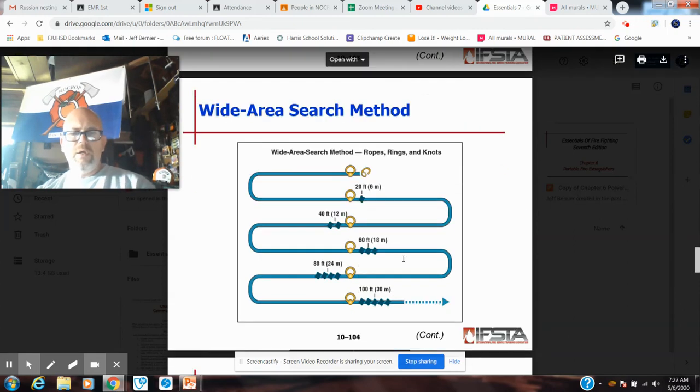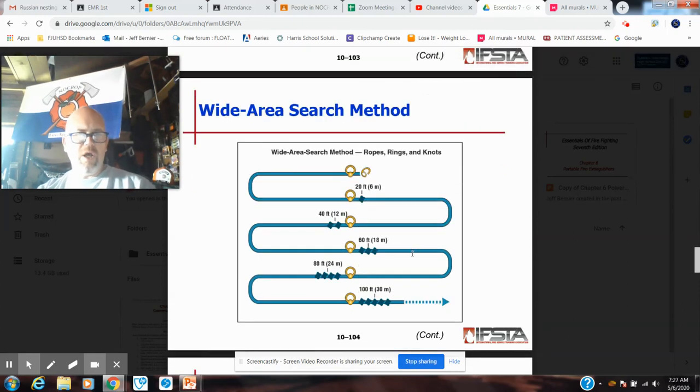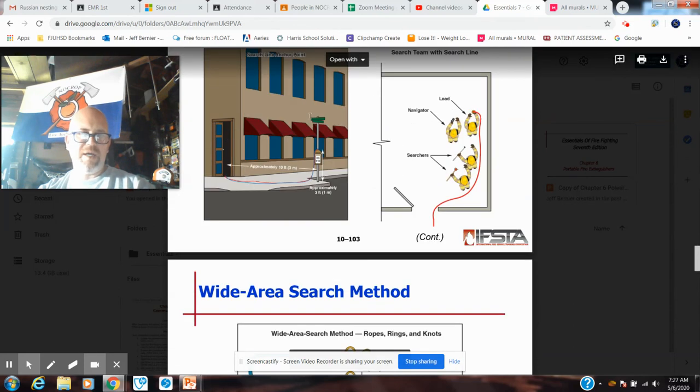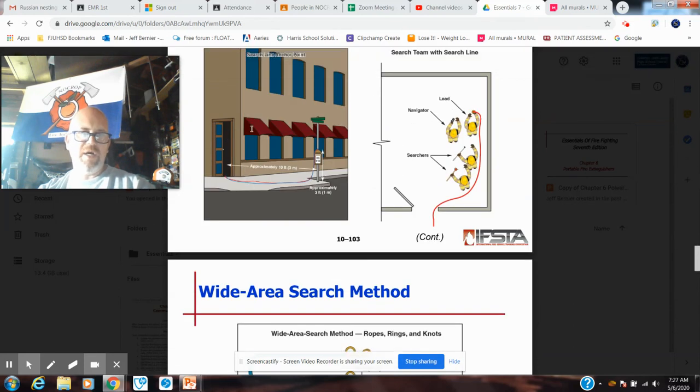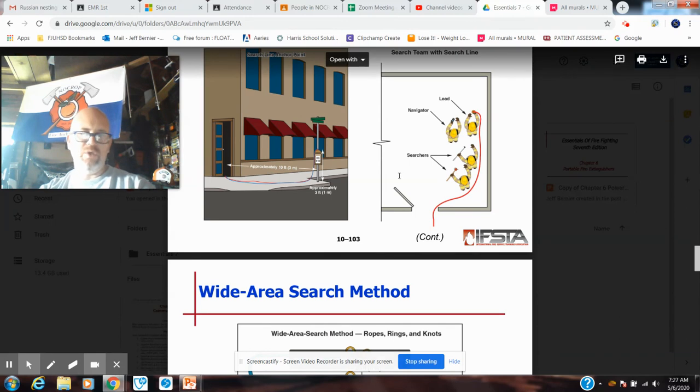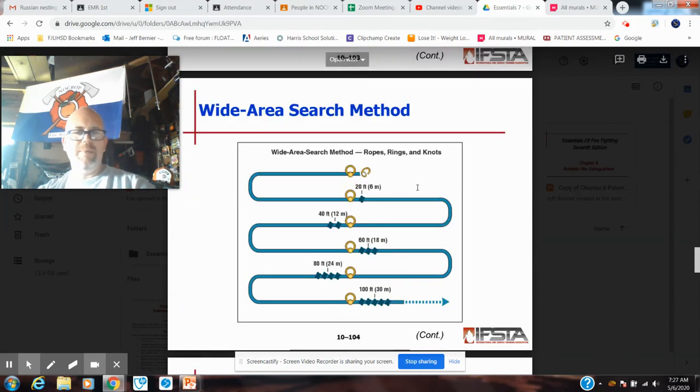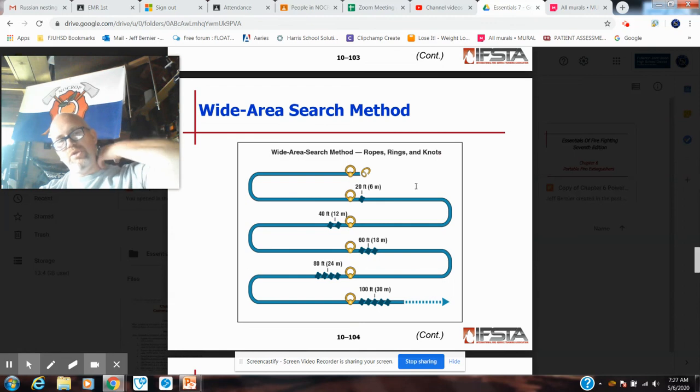Search lines are roughly about 100 feet long, probably some longer and some shorter. They have these rings that are attached. What's important to know about this is we use this to tie off. We know that when we tie off wherever that might be, and in this case, they have it tied off to a pole outside, the 100 feet. We've just lost 10 right here. Okay, so we get 90 feet of rope that we can use inside the room. Maybe find something close to the door so you have all 100 feet of search line with you.